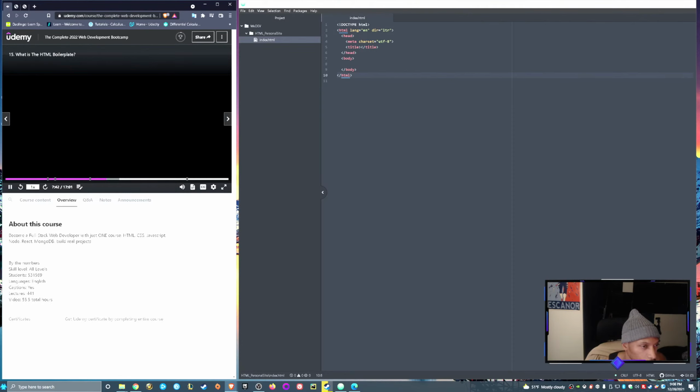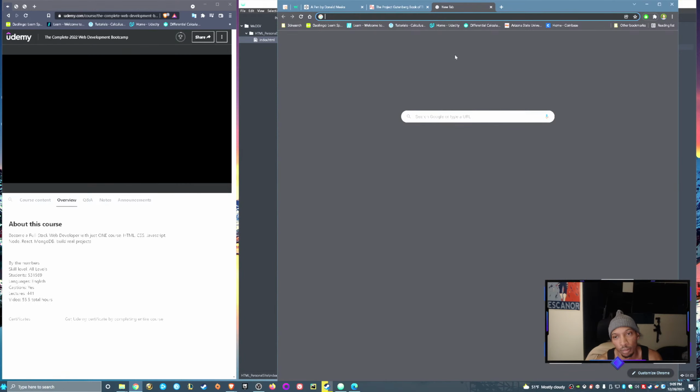The other way of opening up your website is to right click on your file inside Atom and go to copy full path. It copies the entire directory path to the location of your website. So if you just go ahead and paste it into the bar here, with this file path we're telling the browser how to find this file index.html on our computer.